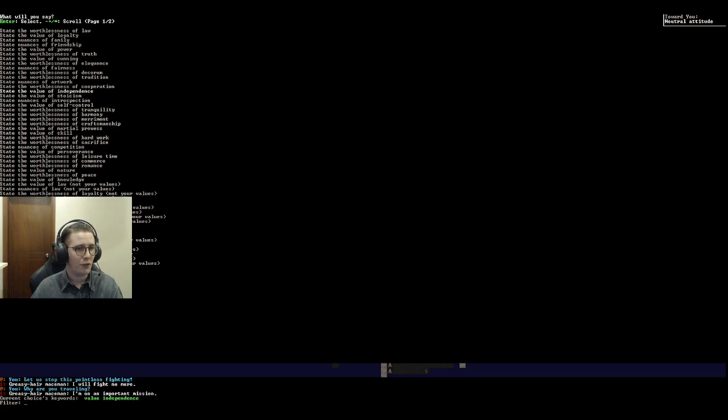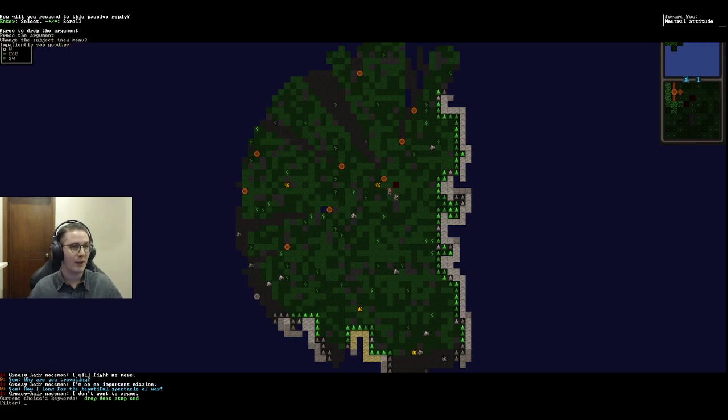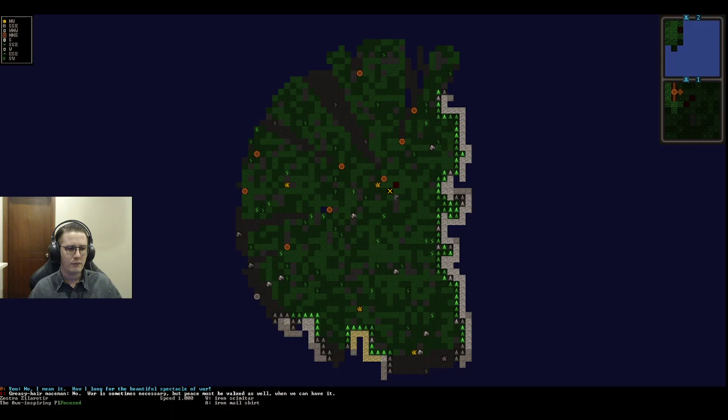The value of self-control. The worthlessness of law. I'm going to tell her that peace is worthless. How I long for the beautiful spectacle of war. I don't want to argue. I understand why in her position she would not want to argue about that. Okay. Agree to drop the argument or I can press the argument. I'm going to press this, I'm afraid. I mean it. How I long for the beautiful spectacle of war.